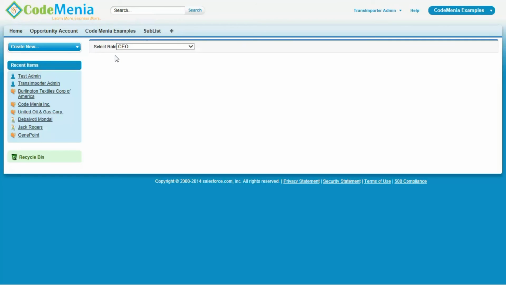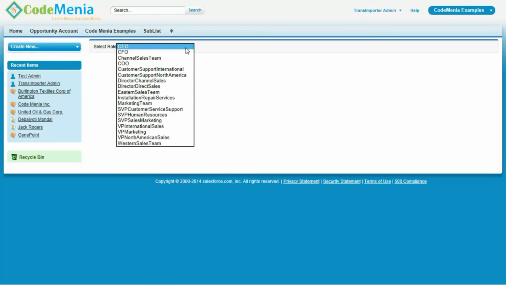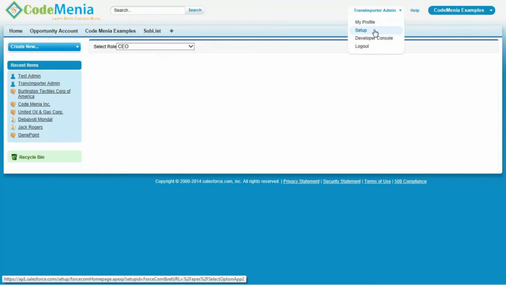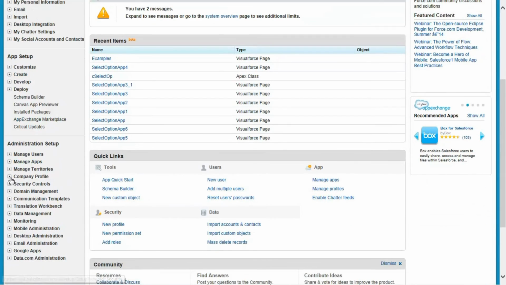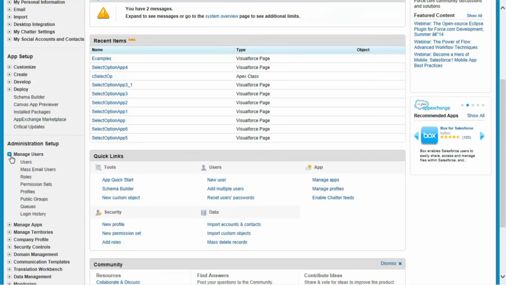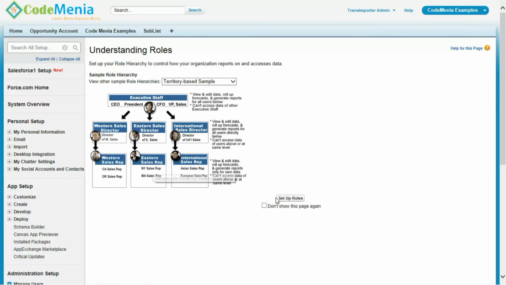Going to another example, where we have retrieved all the roles in the current organization, and stored or displayed them using this select option tag. For example, if I show you the current roles available for the organization, we will see that the values shown in this select options are also present in the role hierarchy of the current organization.